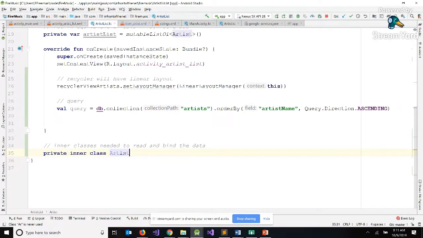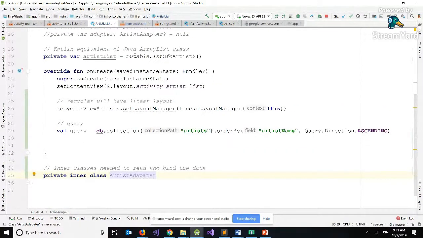So we'll call this our artist adapter. So we're creating the class. I created a reference here, but it gave us an error because that class didn't exist. So we're going to create this class. So this class will be of type Firestore Recycler Adapter.